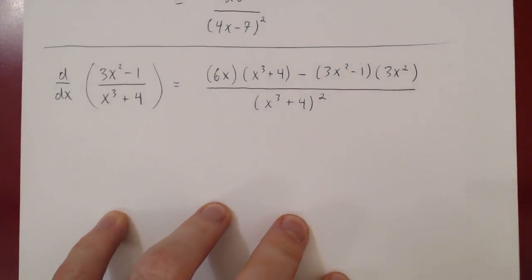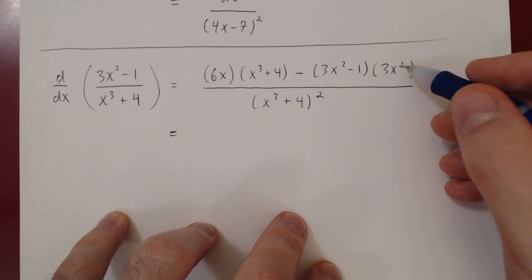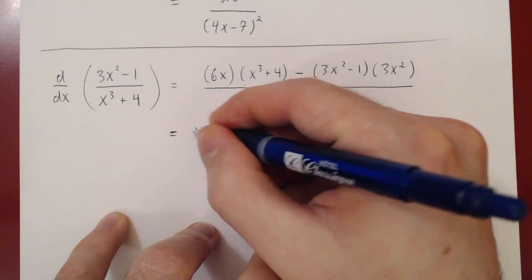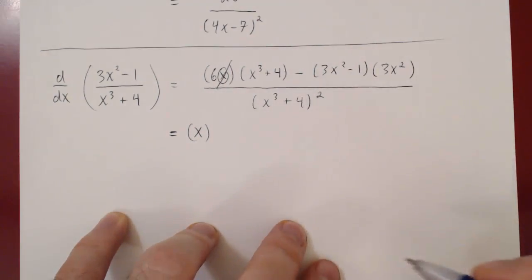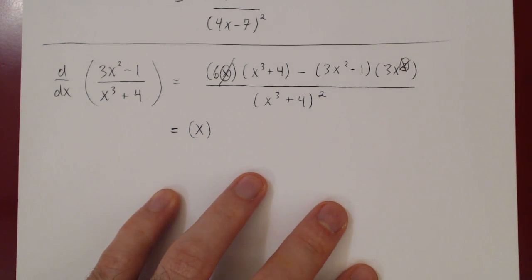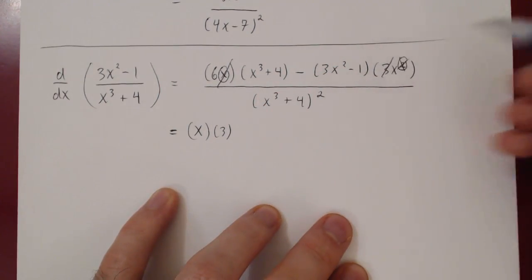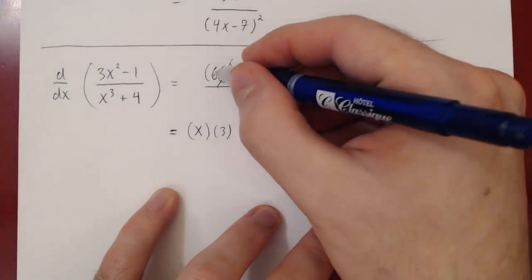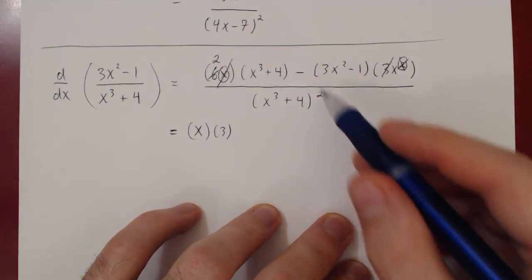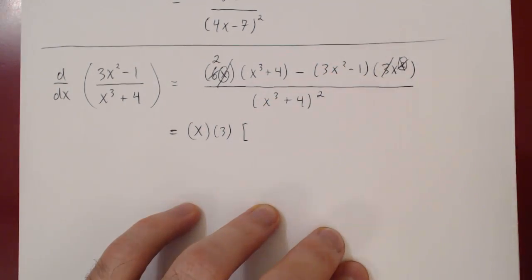Before multiplying things out, let's look for common factors. Well, there's a factor here of x, and a factor here of x. We can pull 1 out. So we factor this x out. We have 2 x's here, x squared. If we take away 1, we're left with 1. There's also a factor of 3. Let's factor 3. So the 3's gone. And if you factor 3 from 6, you're left with 2. And now if you look, we have 2 times this cubic minus this quadratic times x. No more common factors.